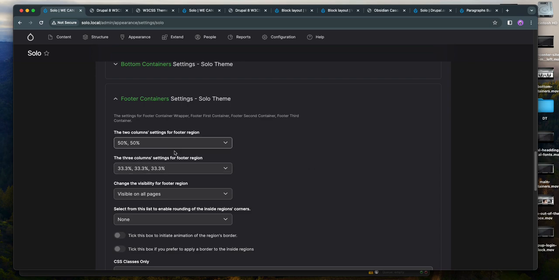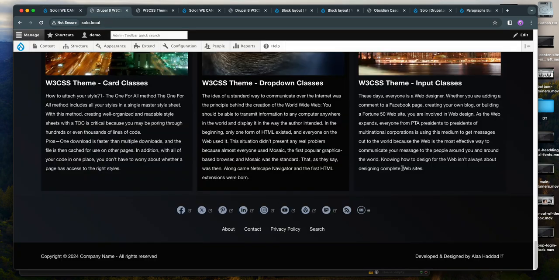These options exist because when you have three regions, you can fill them with one, two, three, or two, or one, or zero. So these are the options you have. If you have zero, we don't care about it; I just make sure that you're not printing anything in the theme. And one is 100%, so it's going to occupy the whole width.